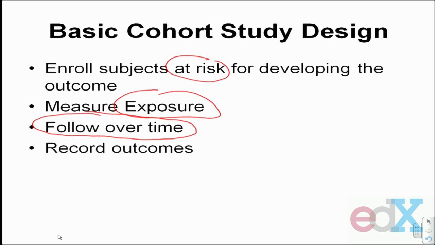The case control study had no follow-up. Cohort study is taking this group of people at risk and following them for the next 5, 10, 20 years, whatever the length of follow-up might be. And as we follow people, we record outcomes. So that's the basic big picture study design of a cohort study.